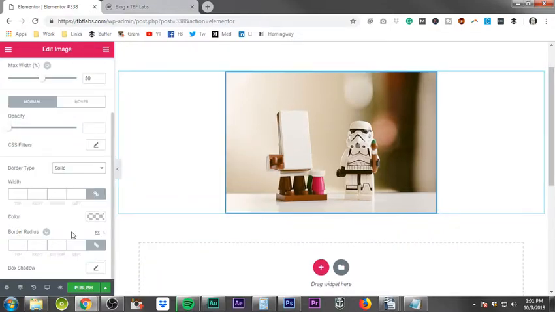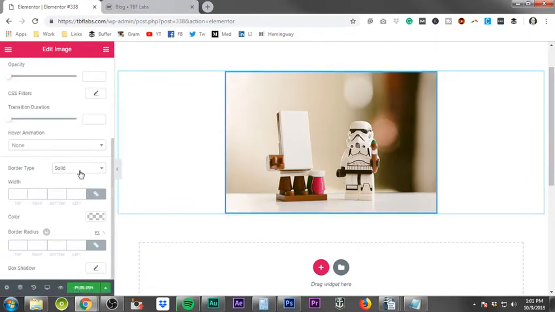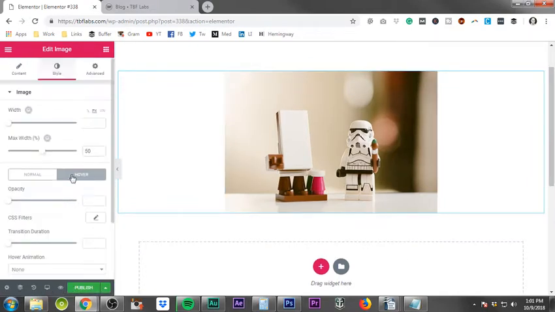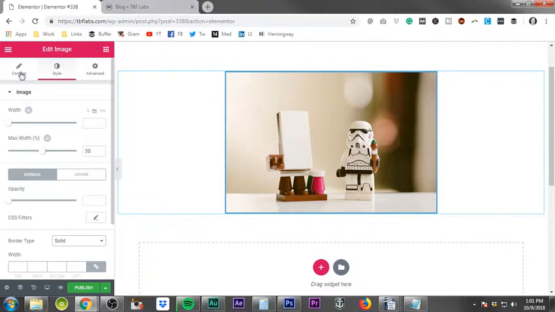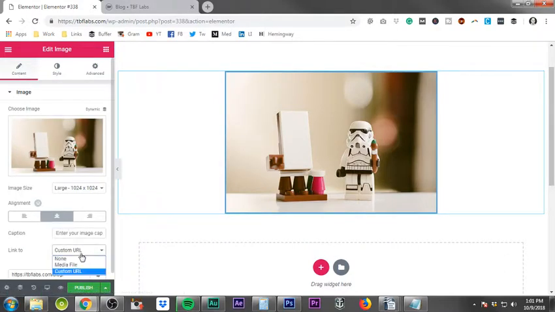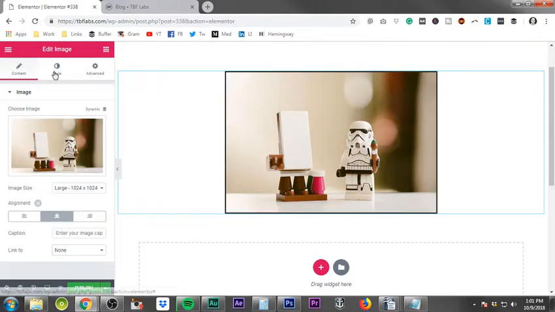So I'm going to go ahead and do solid. And it brought the hover back up. Let's go none. Back to normal. Well, I don't know why it's doing that. It's probably because it's set default with the link. So I'm going to actually turn this off so that it doesn't mess with me.